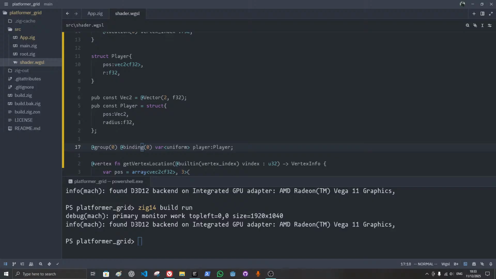Yeah, we have to define an entry there somehow, a buffer at binding 0, and create the group.